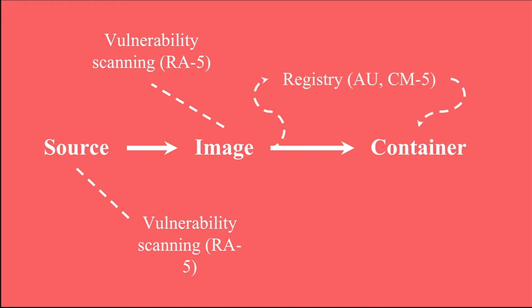From there, you might want to think about, instead of just deploying an image directly, using a registry that you own or that has some control around it. You might need audit controls in terms of knowing who pushed or pulled an image, et cetera. That also enforces things like configuration management, the CM controls, ensuring that what you say you're deploying is actually what's going out. And there are a lot of products out there for that registry, including ones that have been talked about today.